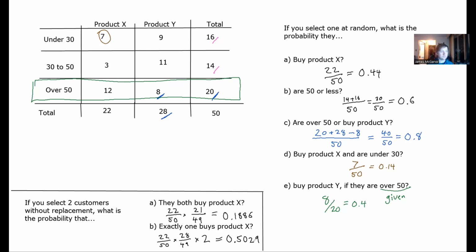And that's our answer. All right, the number of orderings can get more complicated if you were selecting 3 people without replacement, or even more complicated if you're selecting 4 people without replacement. So counting the number of orders in which a thing could happen can get more complicated. If I have to select exactly one Y out of 3, then I've got YXX, XYX, XXY. So I've got 3 different orderings, and you can see the complexity grows a little bit with each increase in the number of selections. But for a short little question like this, we're probably going to have a small number of selections, like 2 or 3, and it's not going to be too complicated.